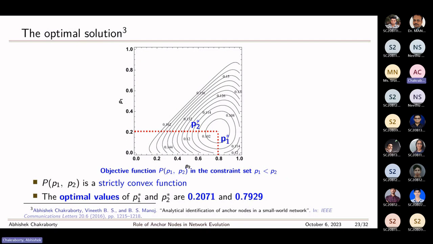So we analytically prove here that the first link is optimal and is connected between the anchor nodes P1 and P2, at fractional locations 0.2 and 0.8. Now the question is why? Someone of you asked me, why not 0.2, why 0.8?